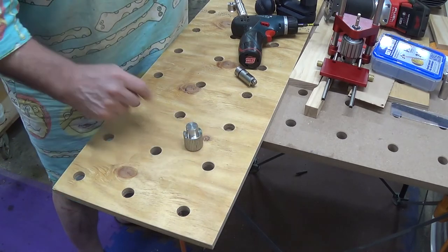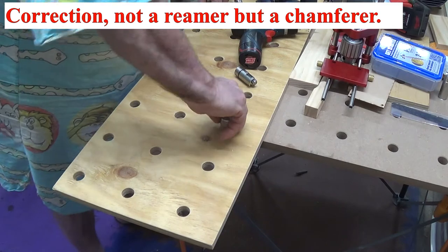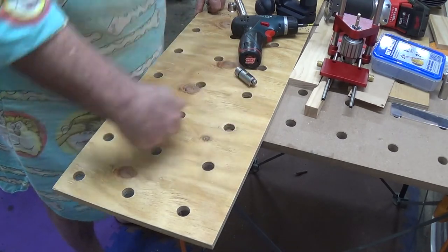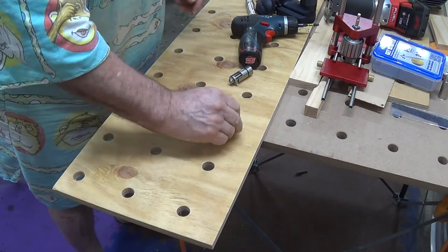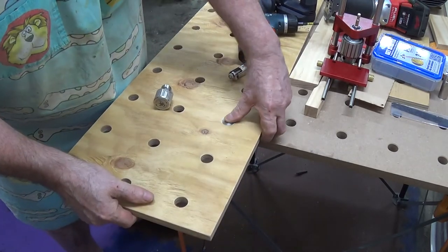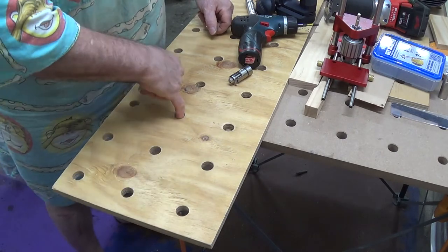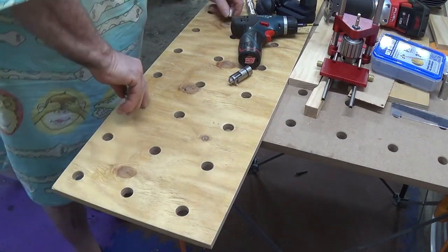Anyway, UKJ brought out this reamer. It's a nice little hand reamer. Slap it in the hole, twist it around, and you've got your, oops, bad hole. No, there you are. You've got your hole, actually. Hang on. Might need a few more, no, it's a bad spot. Oh, yeah, all right, here we go.